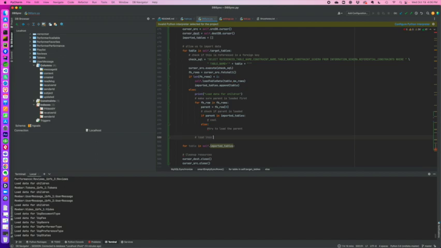So this becomes interesting, because what we'd like to do is avoid making this call over and over and over again, because that's technically what we're going to have to do each time.